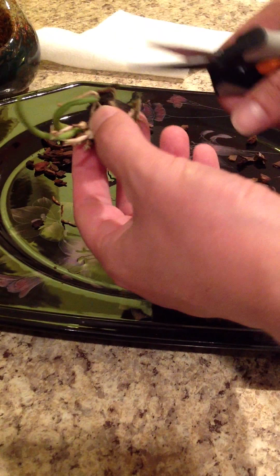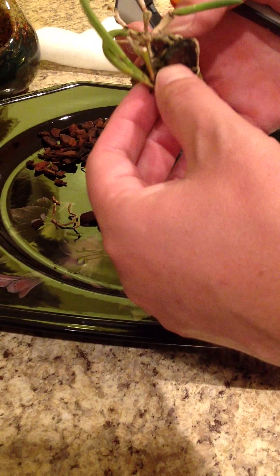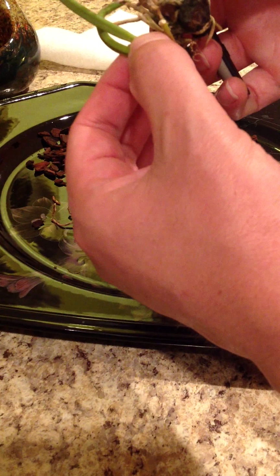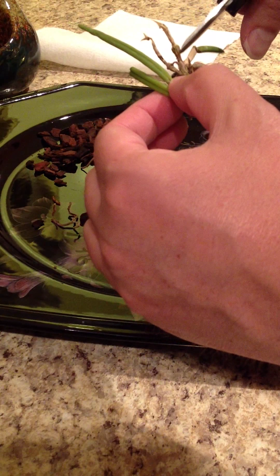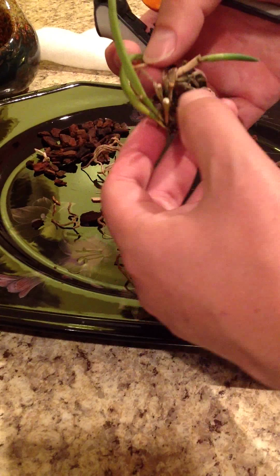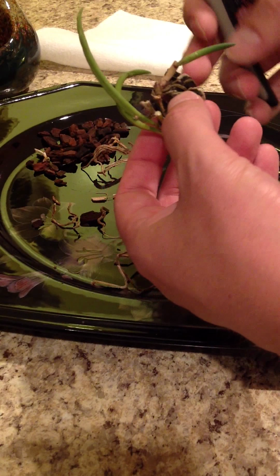I don't feel any substance to any of these roots here. Poor little guy. I really liked him too. I think I'm going to leave this root structure here because there may be something left, although I don't think so. I'm going to actually remove these little bulbs, and these old spikes. That may be an aerial root, but it feels very dry, so I'm just going to remove that.